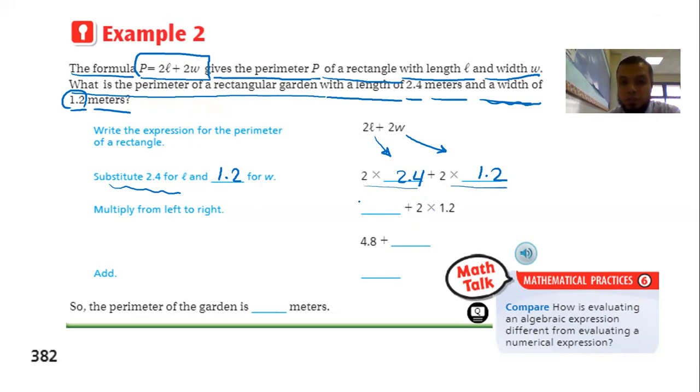Of course, multiplication. 2 multiply 4 equals 8. 2 multiply 2 equals 4. And put back the decimal point after one place. Next, 2 multiply 2 equals 4. 2 multiply 1 equals 2, the decimal point after one place. So we have 4.8 plus 2.4. How can I add them? We have one decimal place and one decimal place, so you can add them together.